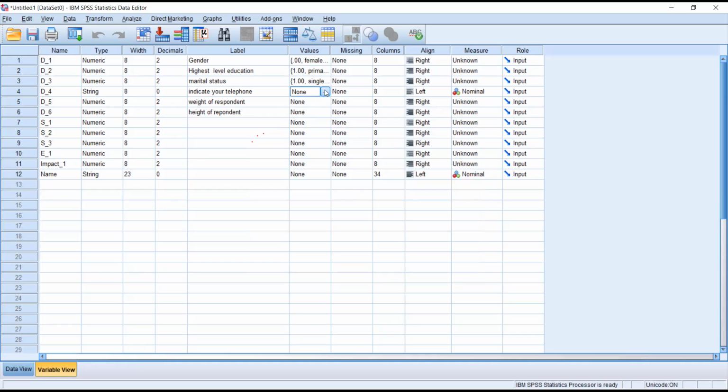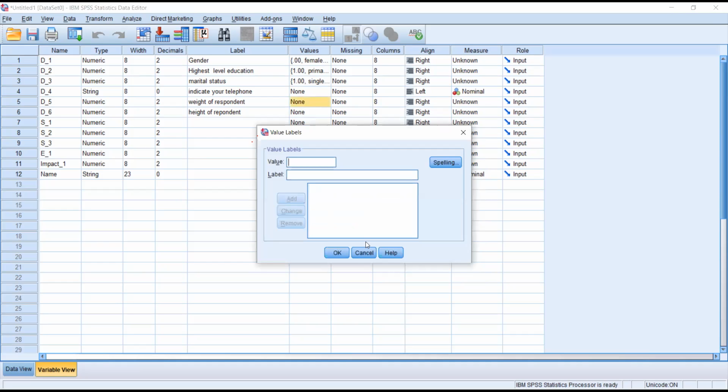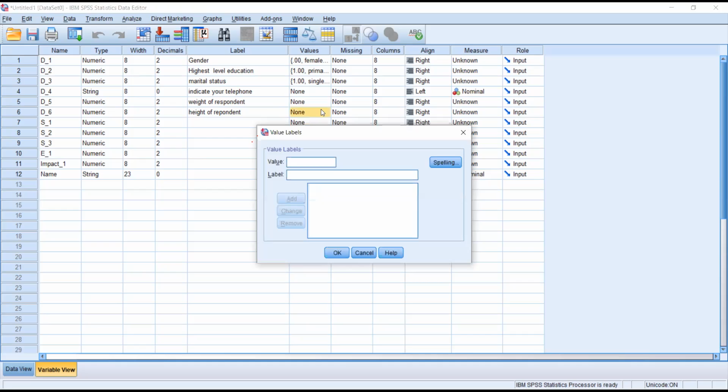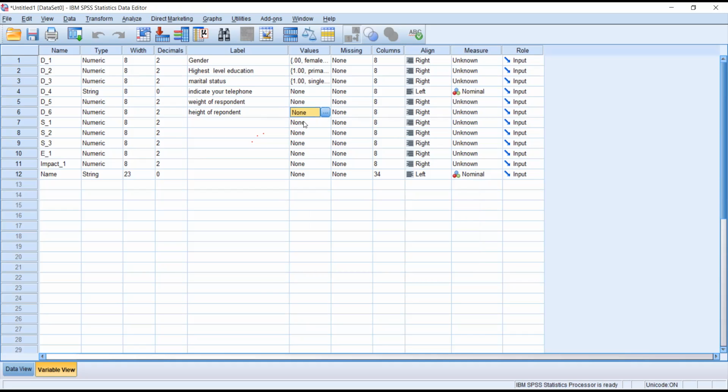Now, telephone number, provide your telephone number. This is not supposed to be given a category. That is not going to be a string variable. Weight is also something I'm not going to provide with a category. So this weight is going to be given as a continuous variable. A person will only tell us the weight, 65.5, something like that. Height equally is not going to be given a category. So we must be very much interested in which variables I put in a category and which variables will remain without that.